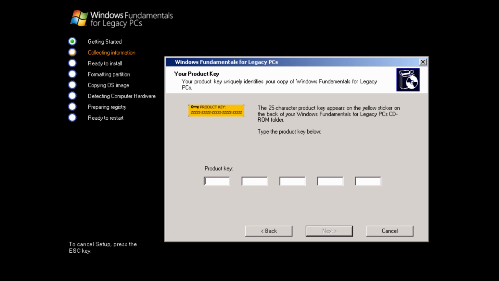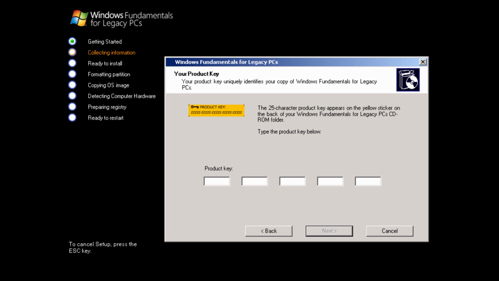So now you're going to want to enter your Windows FLP product key, and because this is not yet considered abandonware and this is not a beta product, I'm not going to be able to put the Windows product key down below. So you're going to have to find that on your own.